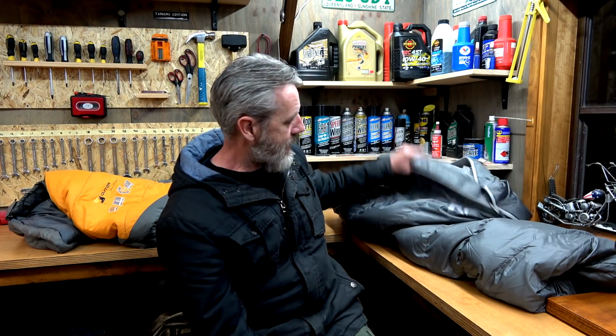Alright, sleeping bags. Stupid bloody sleeping bags. I'm not an expert at this. I don't fully understand everything. I haven't tried lots of different things, but I'm starting to get a little bit more switched on. Anybody that's seen the sleeping bag I've got will know that I did that trip and I got cold in this bag. This is my normal one over here. I'm going to try and explain to those newbies out there that haven't got into this stuff.